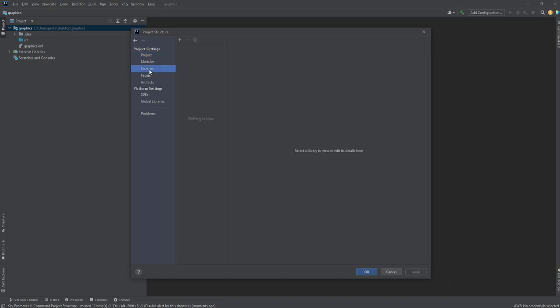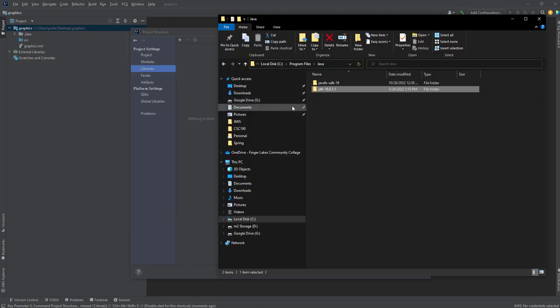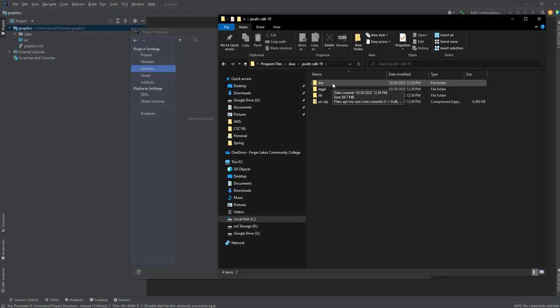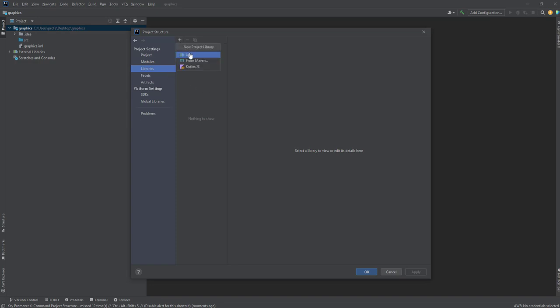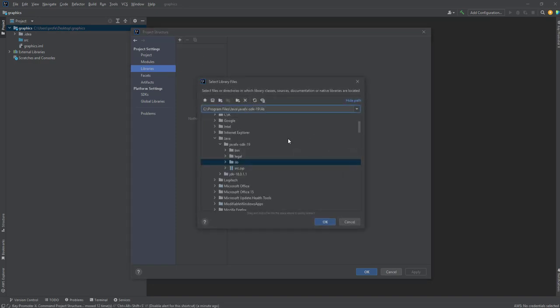But in terms of libraries, we're going to need that. So we're going to add a library, and recall I mentioned that JavaFX is an external library that we pull into Java or into our programs. So from here, I misspoke earlier, I said bin, that's the compiled binary stuff. We actually want the library. This folder, this path is important. We're going to use this a couple different times, so I'm going to copy this. It beats typing all that out or refinding it. So we're going to add that Java library into the project.